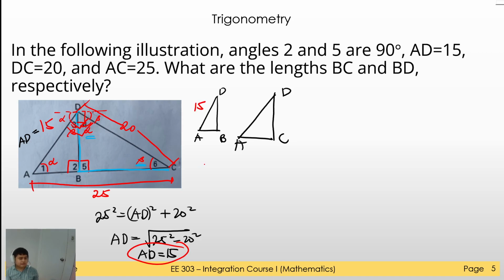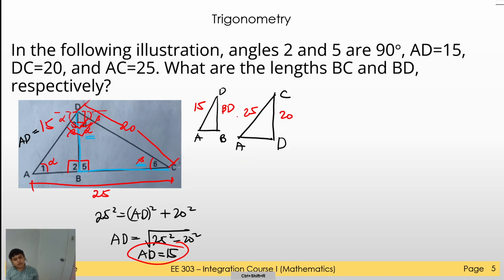And what do we have left? We do not know BD; we're trying to find the length BD. For the similarity of the bigger triangles, I think I have this wrong. Sorry, the orientation is wrong. This should be D, this should be C, this should be A. So if AC is 25, then DC is 20. And actually, you can calculate this already.